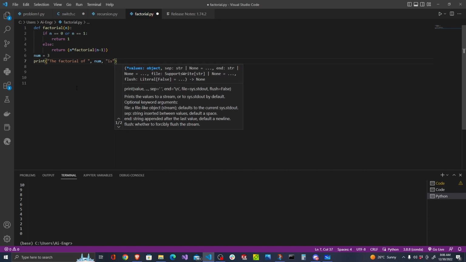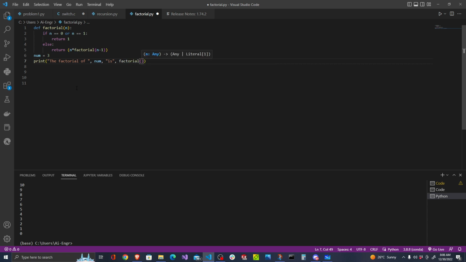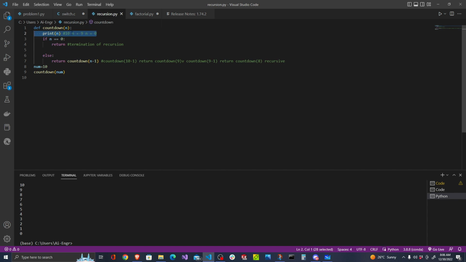It's in my neighborhood. So here, we are calling this factorial now. This factorial of num is factorial num. We are calling out the factorial num, and after we call it, we are printing the return value for this. It is one time only, because it's outside of the function, right? It's not the same with this one that is inside of this function, so it will be printing out the value of that one.